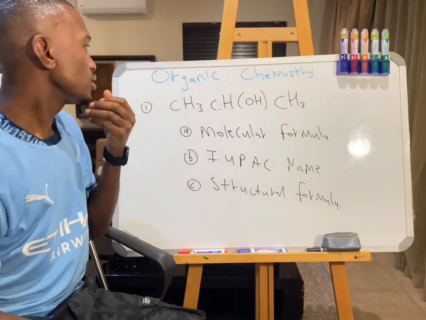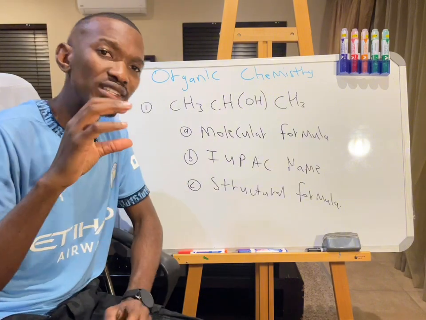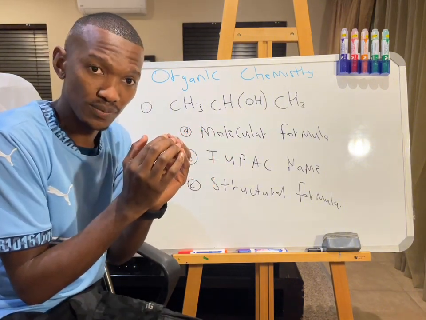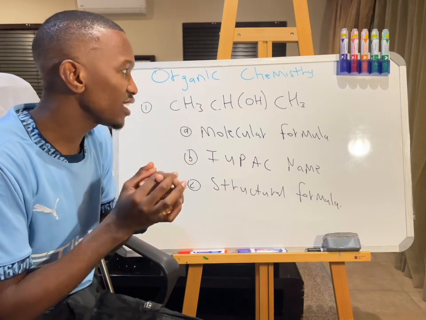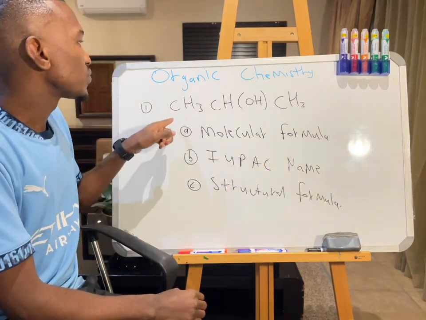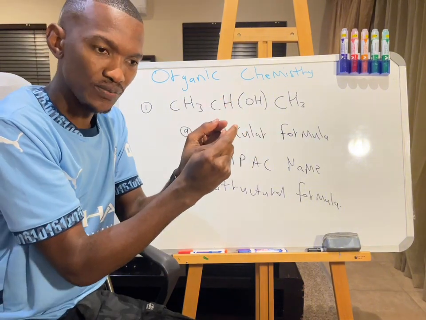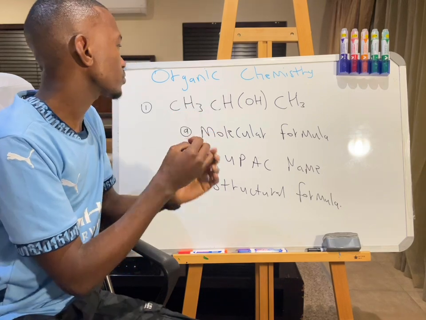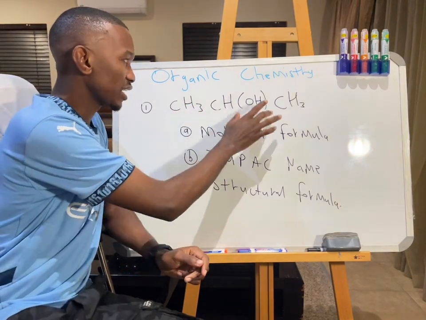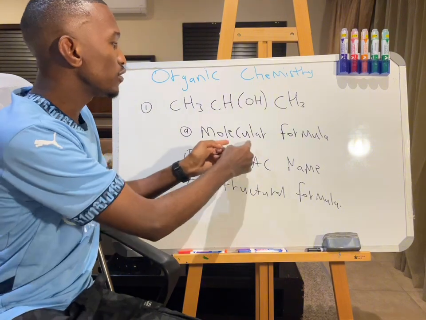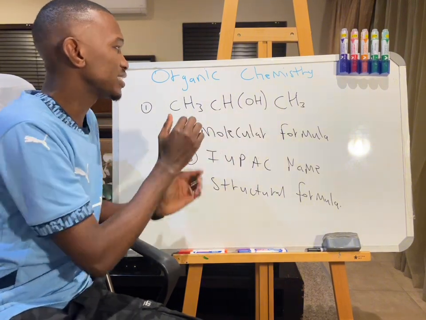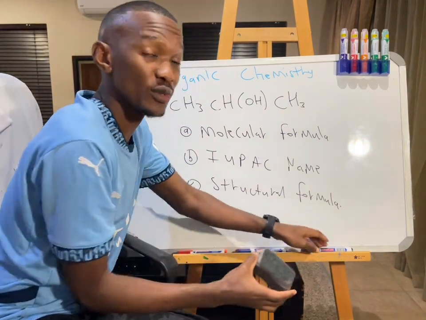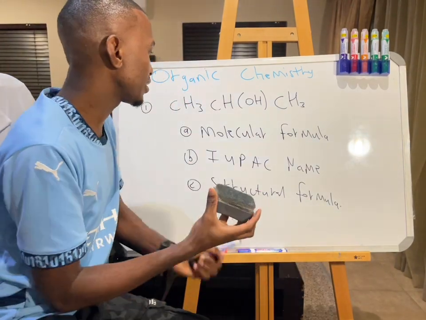Awesome. So guys, let's talk about the molecular formula. What is a molecular formula? A molecular formula shows the total number of atoms in a compound. When you're talking about a molecular formula, we're talking about how many carbon atoms are in that molecule. We have carbon, hydrogen, and oxygen, so a molecular formula will show there are 3 carbon atoms in total. Let me show you how we do it, because sometimes when you just explain without showing, some people won't understand.